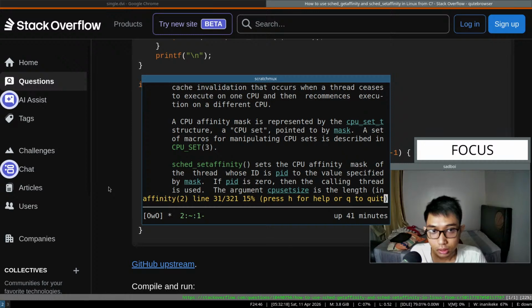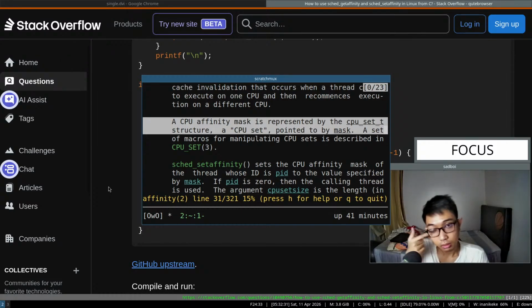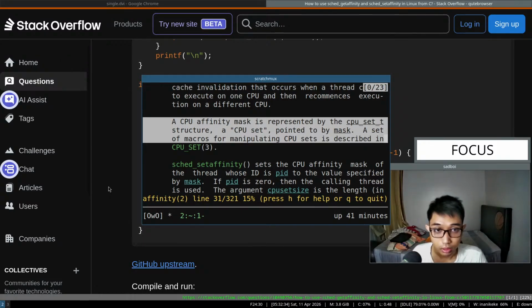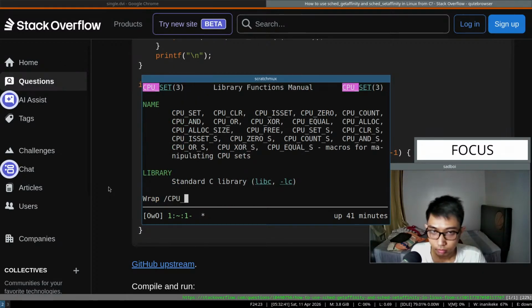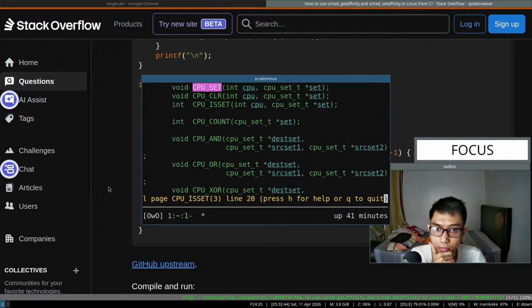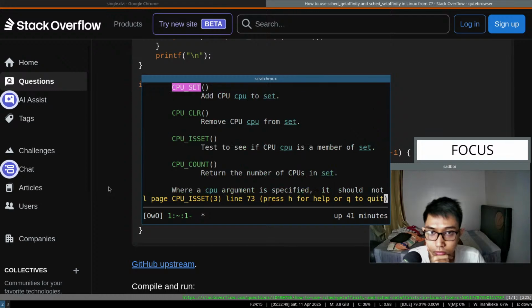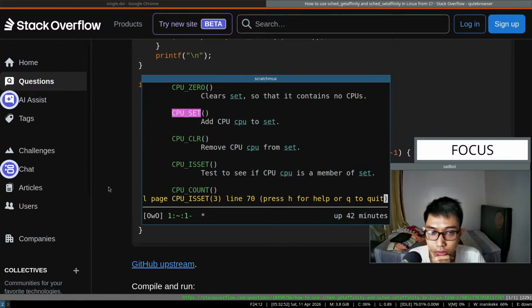CPU affinity mask is represented by the cpu_set_t structure, a CPU set pointed to by mask. A set of macros for manipulating CPU sets is described in CPU_SET.